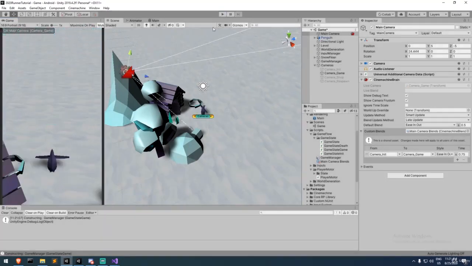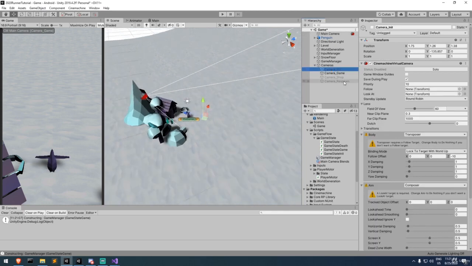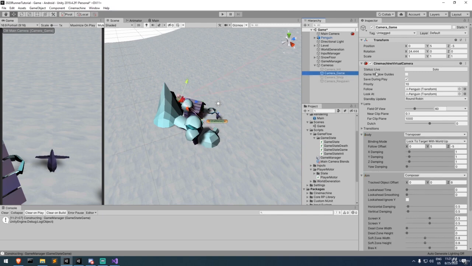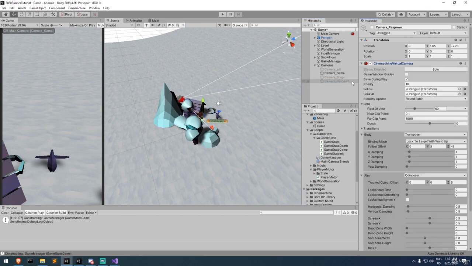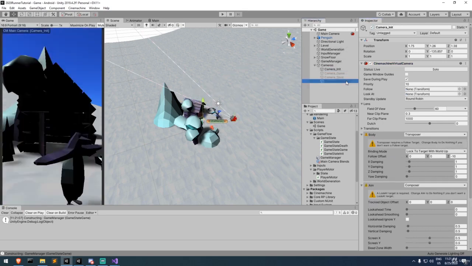Now, in terms of the rest of the cameras, I know I've been ranting for quite a while now, but we can easily hook in those other cameras very, very fast. So if I was to go back on initialize, the camera shop, not so much, but at least the respawn, that is something we can do for sure right now. So here is what I'll do. I'll actually copy the Snip Machine virtual camera, the one for game, and I'll go apply it. So paste component value to the respawn camera. So at least it keeps these settings. Let me just reset everything we had. So it goes back to this.